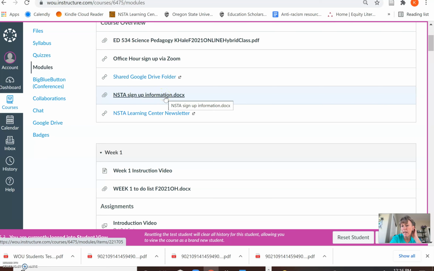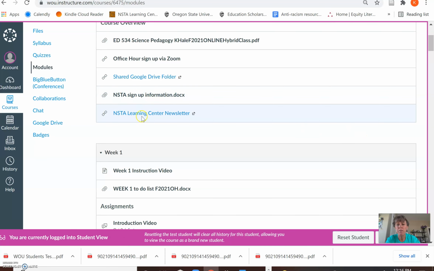Here's some information about your text. We don't necessarily have a textbook in this class or the next one, so in lieu of a text, you'll be signing up for a National Science Teachers Association student membership and access to this NSTA Learning Center website, which we will use to access resources for our course. So this is very important information. You need to use this information to sign up and to avoid being charged additional money that you might if you don't follow the instructions. So please definitely follow those instructions closely.